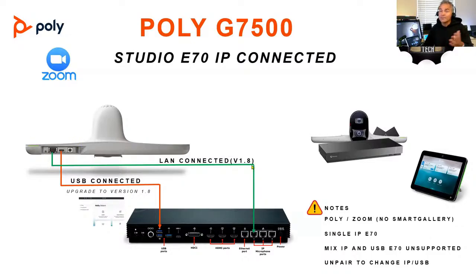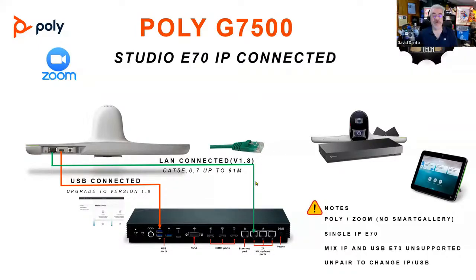LAN because it will be discoverable, which is a cable which can go up to 91 meters. Really nice. So you can customize this cable and just hide that in the room. Yeah, we've had a lot of customers asking us for that. We no longer have to use boxes at either end in order to make it go over IP.